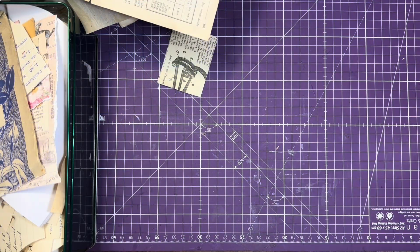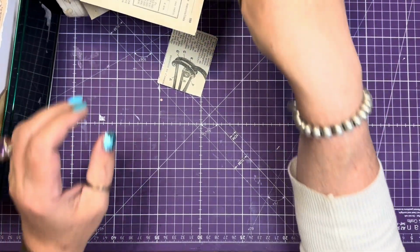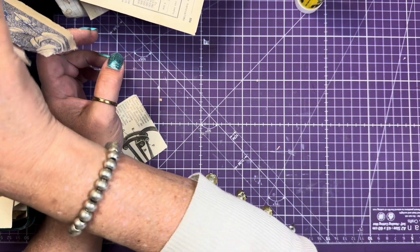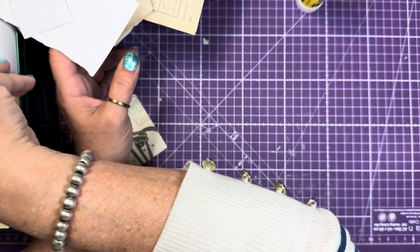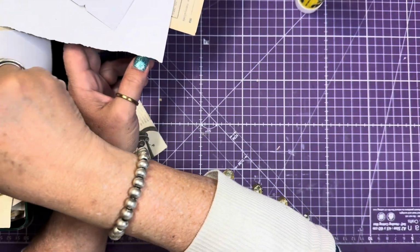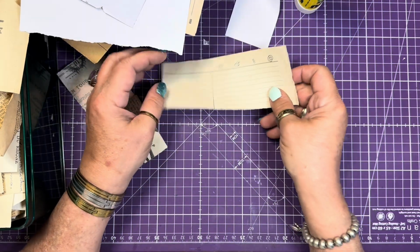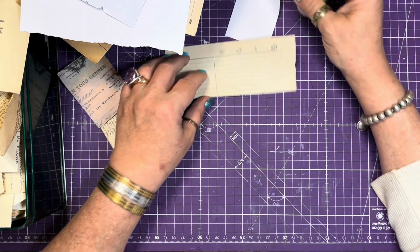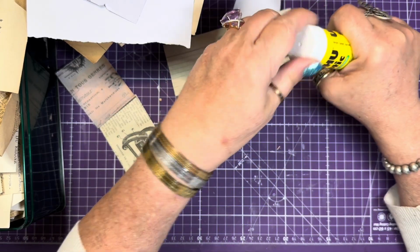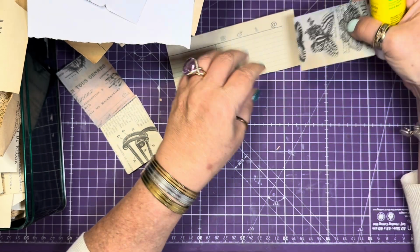Okay, I've got my scraps out. I've got my glue stick, so I'm ready to start. Oh, I have my 6x6. They have nothing to do there. So it's always easier to start with bigger bits of paper. But I like complications, so I'm just going to use whichever paper I pick.